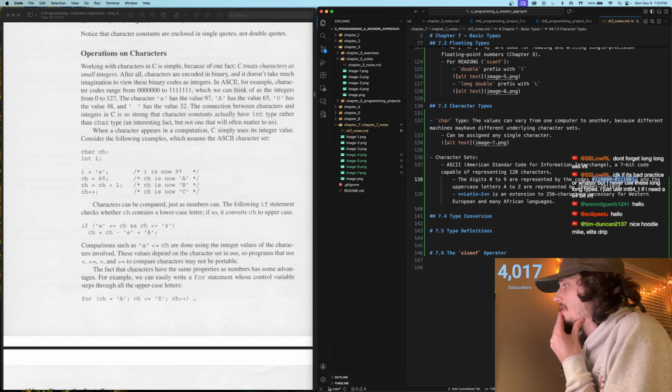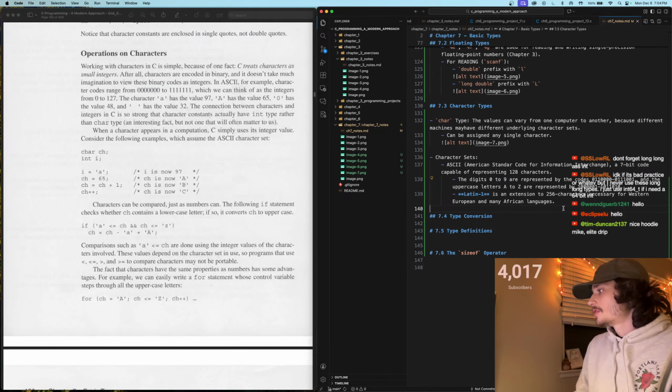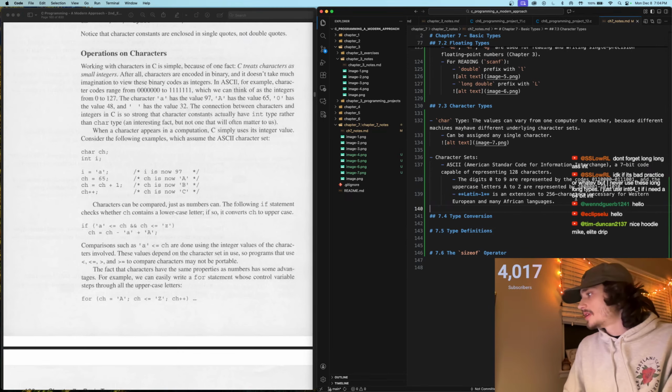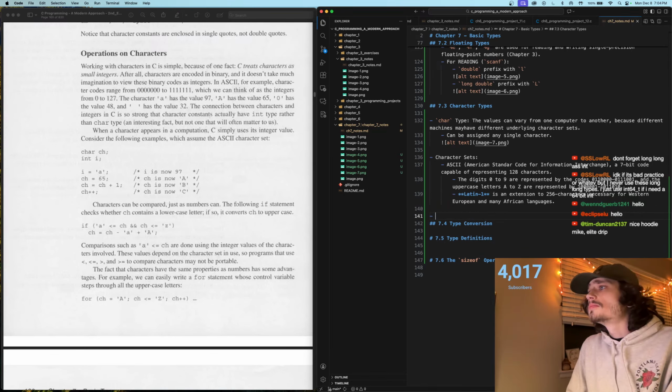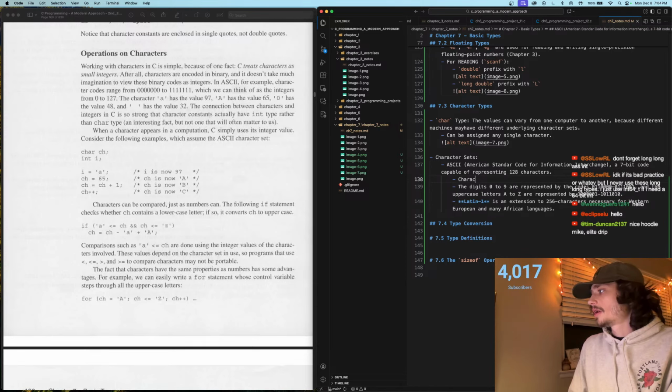Oh, so these are just the bit codes representing these characters specifically, but their values range from 0, 0, 0, 0, 0, 0, 0 to 1, 1, 1, 1, 1, 1, 1. Okay, got you. So we'll just make a note here and say character codes range from 0000000 to 1111111.